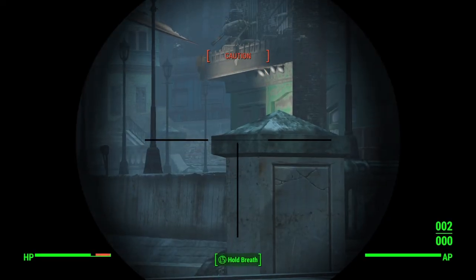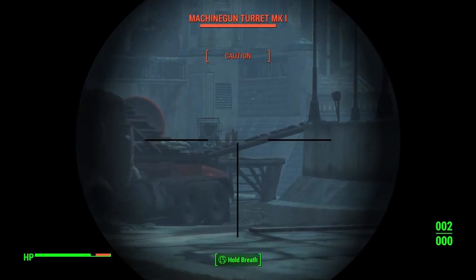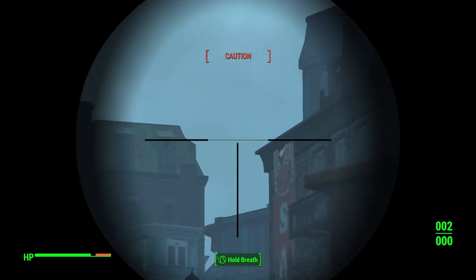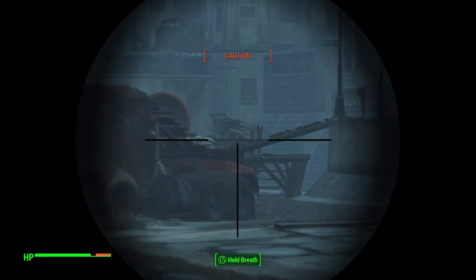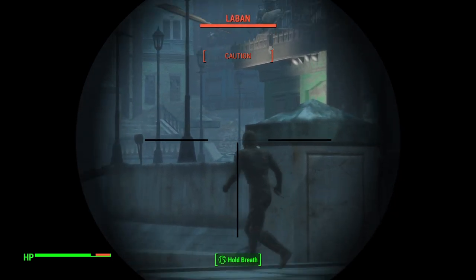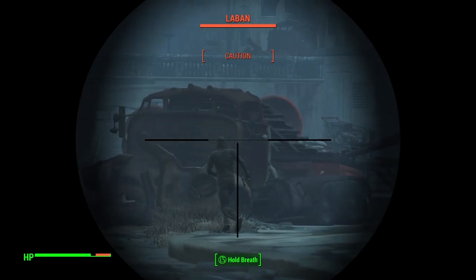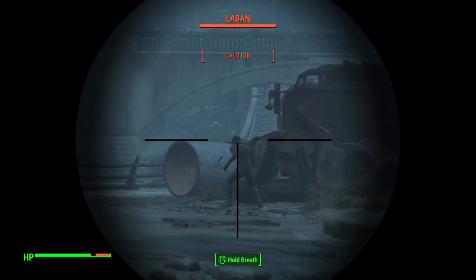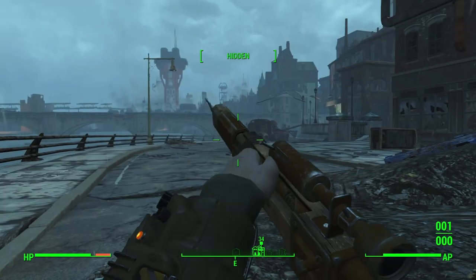Now, should be another guy outside. Or is he on the roof? I think he's on the roof, actually, isn't he? Yeah. And then it's these 2 turrets. Oh, no, there is another guy outside. Laban is running away. There we go, dropped him.